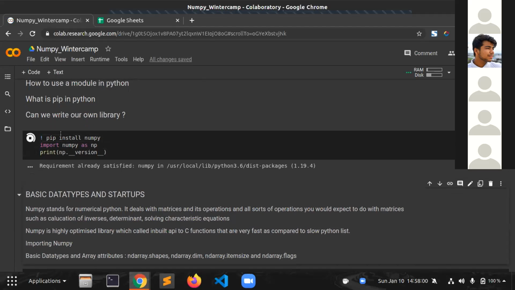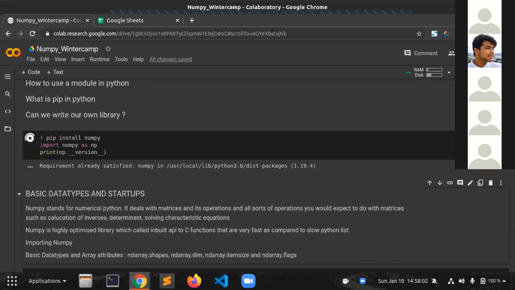शिवम बस CD वाले भी बता देना. हाँ ठीक है. So it is showing requirement already satisfied. But if you do it in your terminal, it will take a couple of seconds to install NumPy. And for the cd command, cd stands for change directory. In this case, you have to add an exclamation mark to tell the Colab notebook that it is not a Python command, it is a terminal Linux command, right?